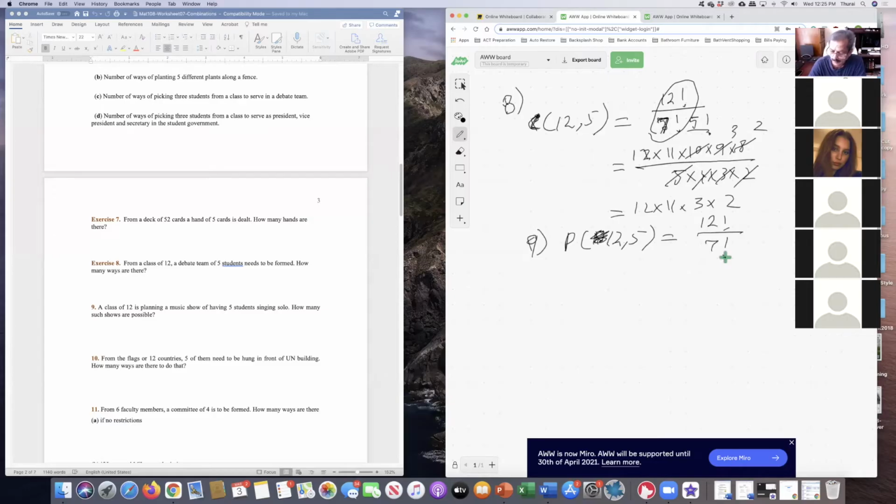Now, by the way, I need to mention something about what to do in the test. For problems like this, first you're determining whether it's a permutation or combination, and then you're writing this down, and then you simplify to get the answer. So just identifying the problem and identifying these numbers correctly, that itself is worth half the credit. Simplifying and getting the number right is worth another half of the credit.